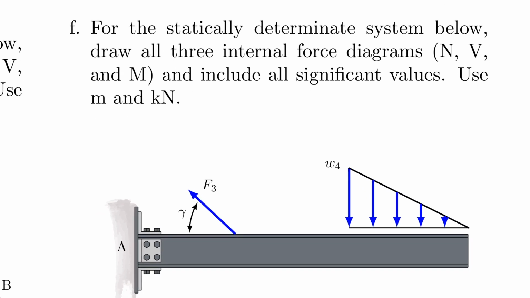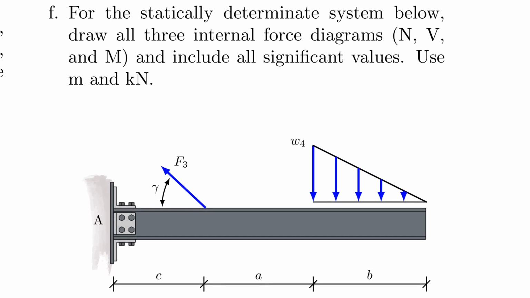Let's move on to our last problem, which is a cantilever beam that's now supported on the left side. It has a sloped force, which means we have a horizontal and a vertical component. And be cautious here because you're actually pushing up with that force. So that, of course, has a specific impact on your shear force diagram. Then you also have this non-evenly distributed force, which slopes down from W4 here at the very far left to 0 here on the right over a length of B. But I'm sure with everything we talked about in this class, you can easily solve this problem.